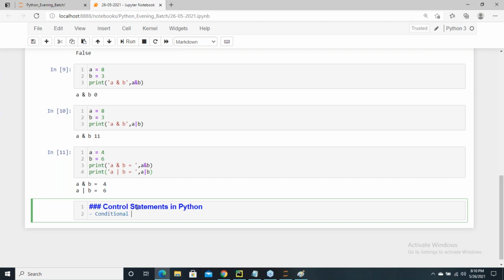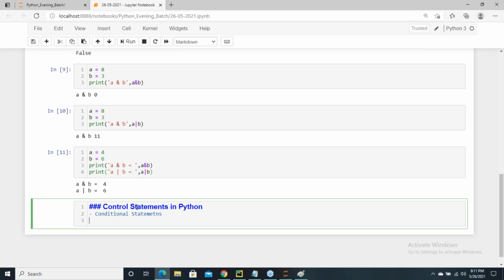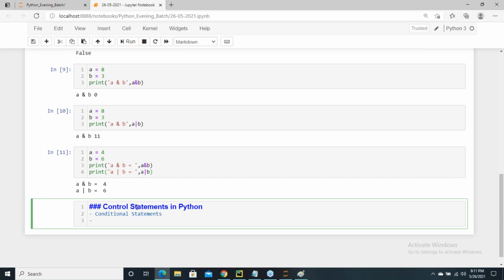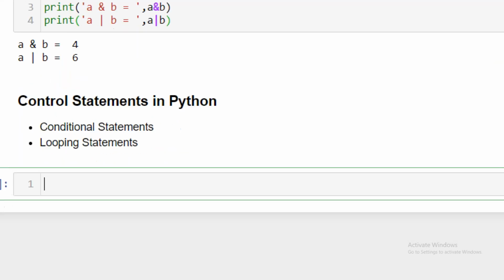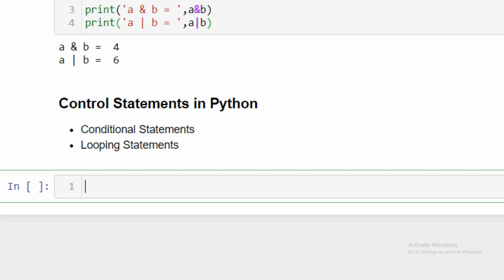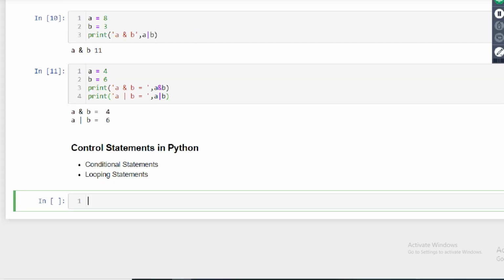One is conditional statements, and then we have looping statements. The first set of statements will be conditional, and the second set of statements will be looping statements.